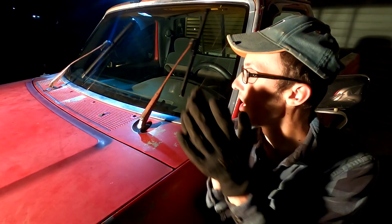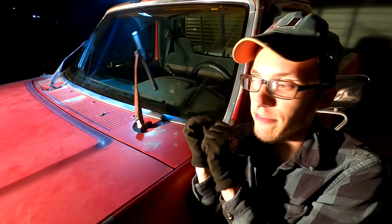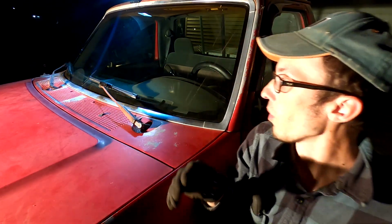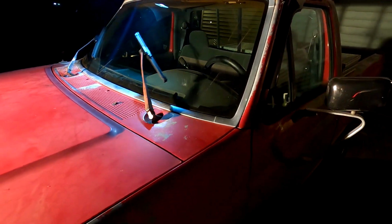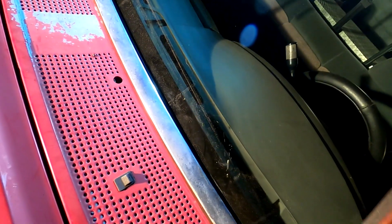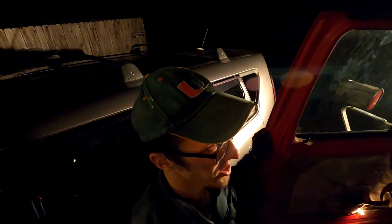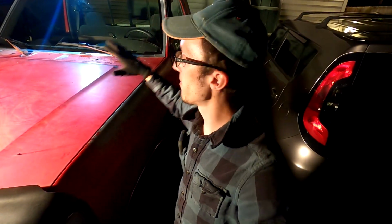So we got the new tires on the truck. We fixed the wiper situation. I'm not worried about the heat, but we are going to try to fix the window motor as well on the driver's side, since I can't roll my window up or down anymore. The only thing I'm wondering though, is that a normal amount of sound? I'm going to put you guys up close to it. Maybe I'm just used to newer vehicles. That sounds loud. But as long as they work, I'm going to be honest, I really don't care. That's a new motor. They work right now. I don't have to treat the truck like a motorcycle. I can go out and drive it and haul stuff, because I've been needing to haul things since we're going to be moving soon.